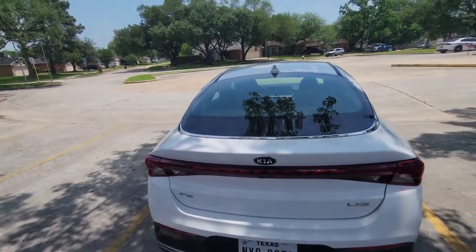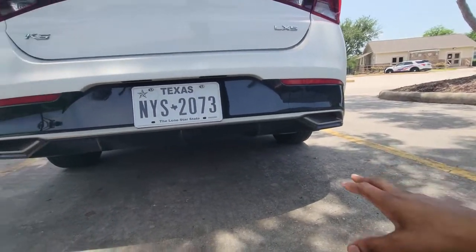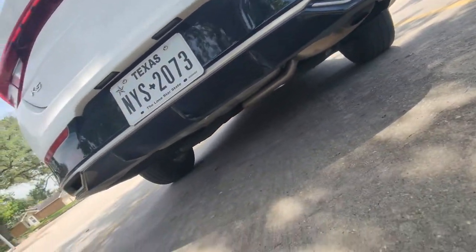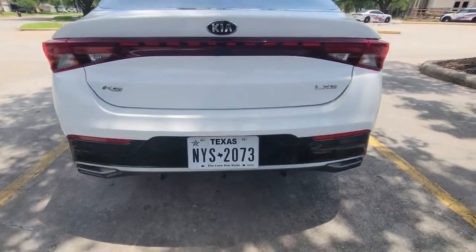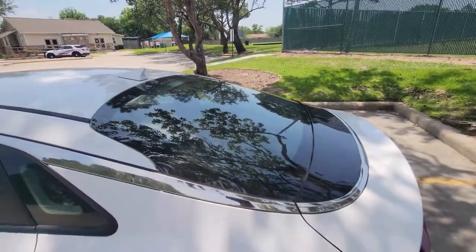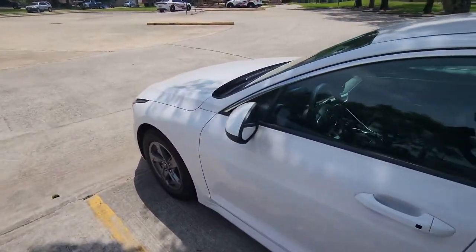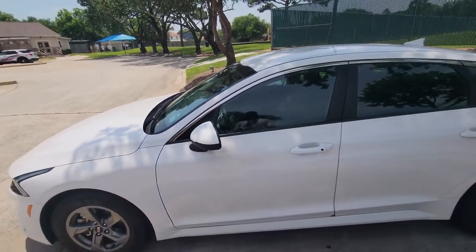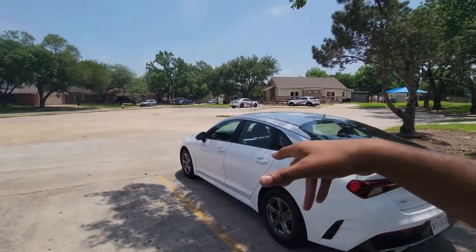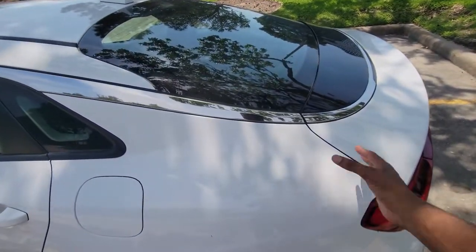Starting from the back of the car — got the light bar, rear view camera, trunk release button, K5 LXS badging, and fake vents back here. Those are covered up because on the highest trim, the GT, you get the actual exhaust tips. Under here there's only one exhaust tip and a small rear diffuser. The back looks great. I love the light bar and the shape of the rear window with the chrome going around it. One thing though — there's more black trim at the back versus the front. The white color doesn't fully do this car justice. A little more black up front would help.